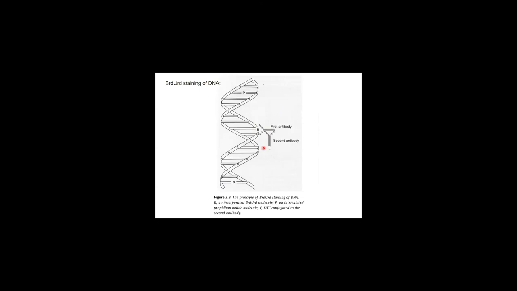I need to say now that remembering bromodeoxyuridine is going to be very important. It is being used here to monitor cells in the cell cycle. It's going to be used later as a radiosensitizer. Because it's got those two applications in the radiation field, they often ask it on the boards. So you need to know that it does both.